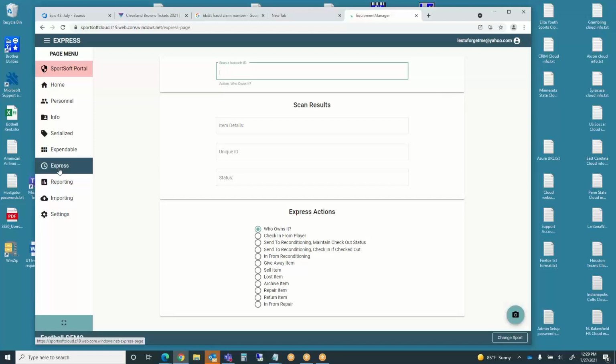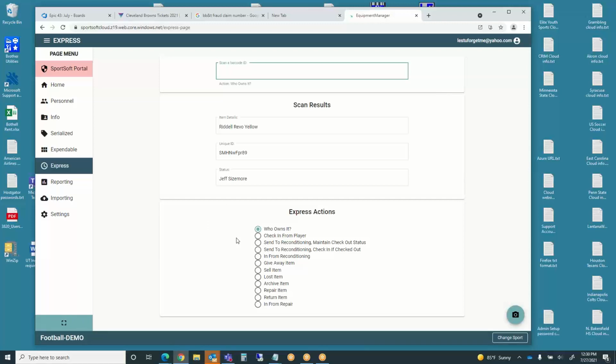Okay, so once you've serialized all those items and put them into the system, we have a number of youth groups. Remember I was telling you before too, by the way, Coach, if I found a helmet, you left your helmet laying on the locker room floor here, I'll go up to here and I'll scan that, and you can see right here, that's exactly what the item is. There's the serial number, and there's the person it's checked out to. If it wasn't checked out to somebody, Coach, it would say available here, okay? But that's what the Who's Is button's all about, okay? This one's very near and dear to my heart, okay?